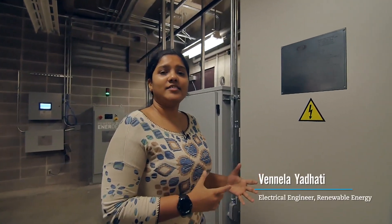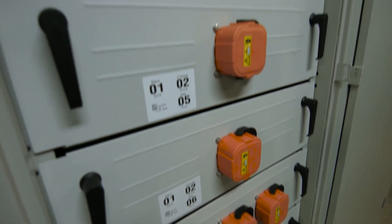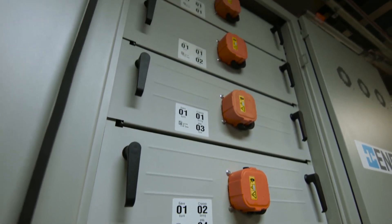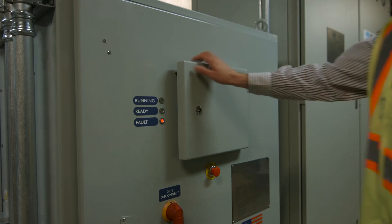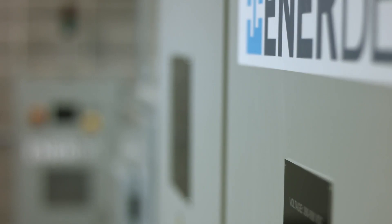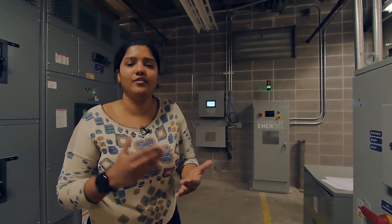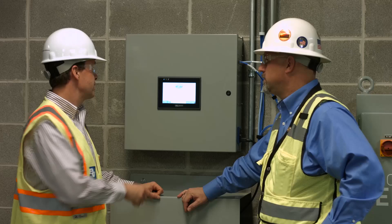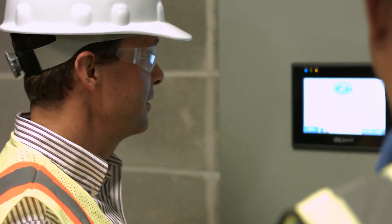The energy from the generating assets of the microgrid is stored in the battery energy storage system, Inkshot BESS. The BESS is a 100 kilowatt, 100 kilowatt-hour battery pack system, which means it can provide 100 kilowatts of power for an hour. The main components of the BESS are the battery packs themselves, the PCS or power conversion system, which converts AC to DC and DC to AC. The third component is the battery management system, which takes care of the health of the batteries, the state of charge, and monitors all the controls. The final and most important component is the BESS site controller, which houses all the advanced algorithms for operating the BESS in multiple modes.